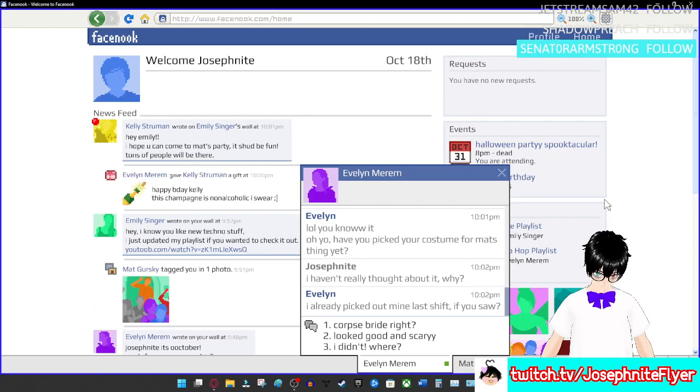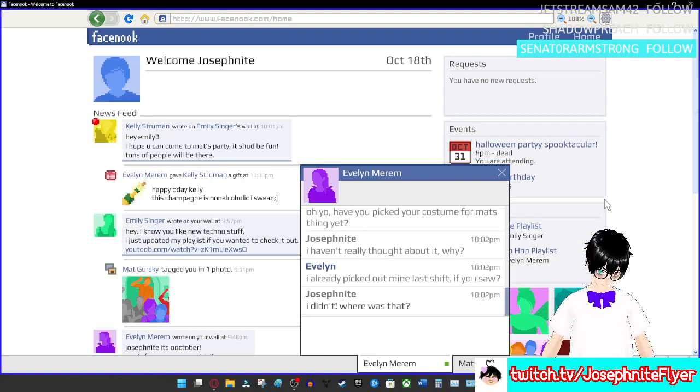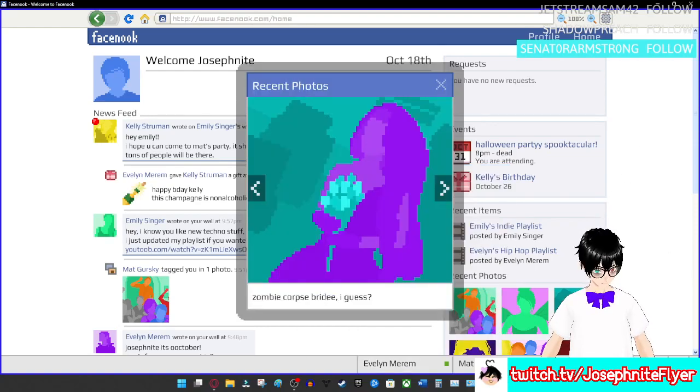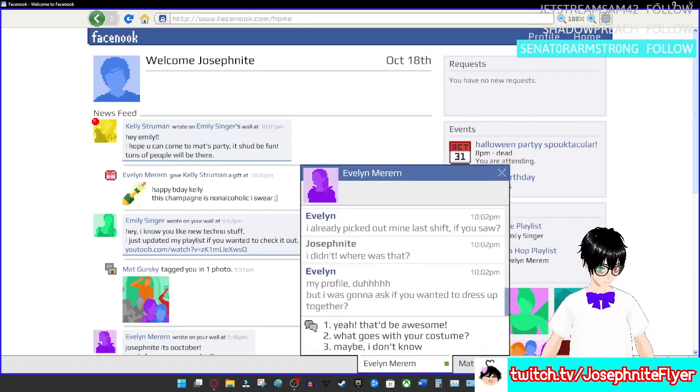I already picked out mine last shift, if you saw. Corpse Bride thing? It looked good and scary. I didn't. Where? Oh, this one. My profile, duh. Oh, yep, there it is. Zombie Corpse Bride. Corpse the YouTuber? But I was going to ask if you wanted to dress up together. Yeah, that'd be awesome. What goes with your costume?